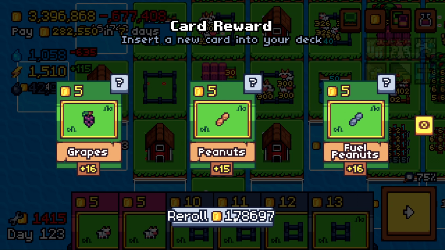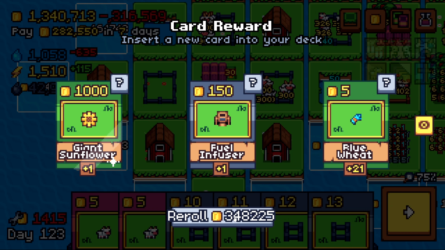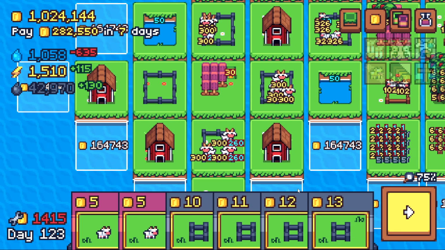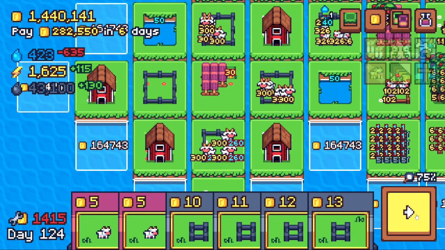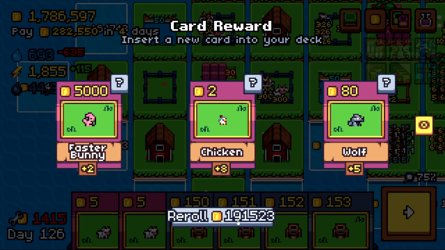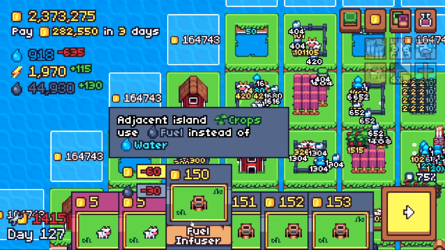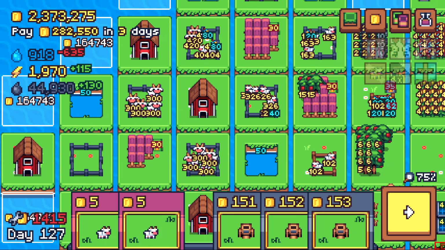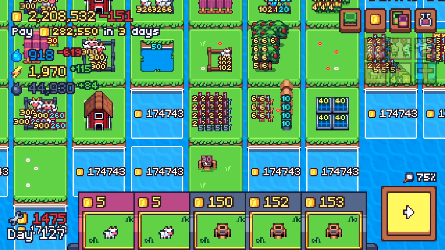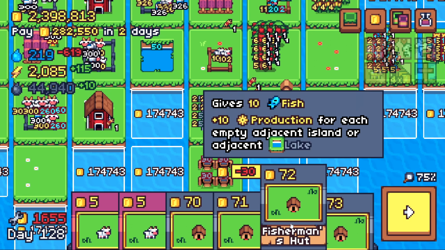I'm genuinely just looking for a lake right now, because we need the lake in order. Oh, I'm actually cranking all of my money out because I'm spending 348,000 a turn. Give me the fuel infuser. I'm making 415,000 a turn, so it's not like a huge ordeal. Giant chicken, Easter bunny. I mean, maybe take a fisherman's hut and just meme a little bit with it. Jason Island's crops use fuel instead of water. I mean, it literally just doesn't matter. Sure, now you use fuel. And now you use fuel even more. Crank them all down.